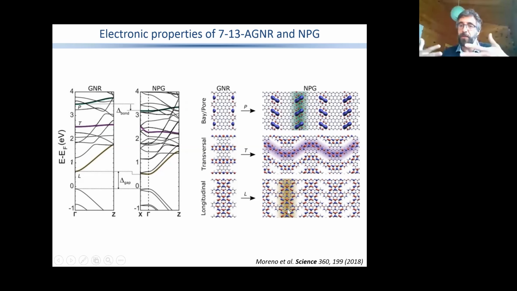If you connect now the nanoporous graphene structure, these longitudinal ones will be very weakly affected because you have very small weights at the lateral connectors. So the main effect that we saw is that the gap is slightly reduced, but still they are nearly one-dimensional. I think Matt will tell you much more details about what happens in the transversal direction with these states, because they have a very nice detailed study of that. But overall, they still behave as one-dimensional states, and the band gap is not much affected.